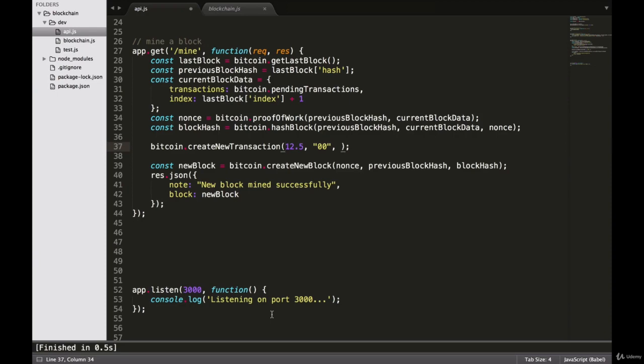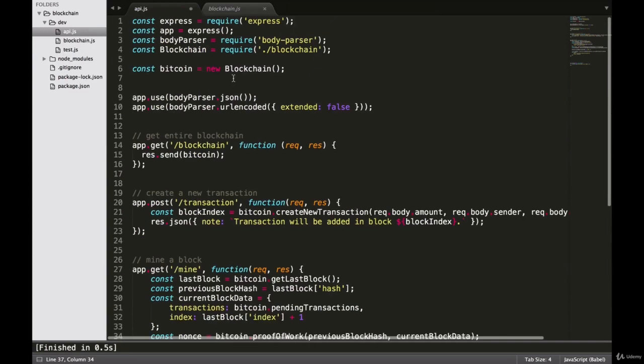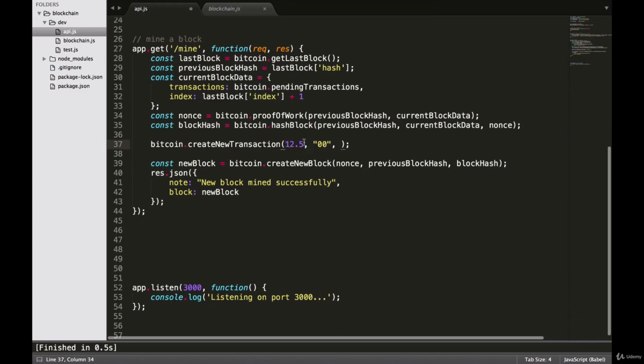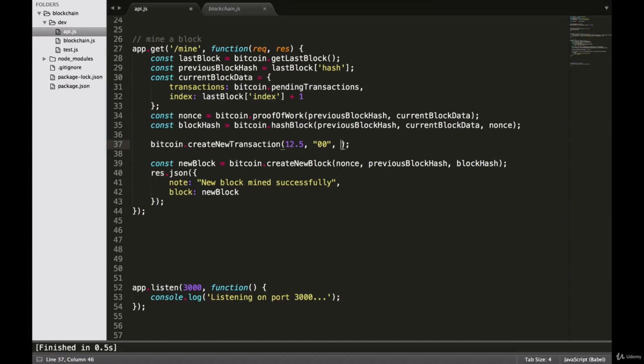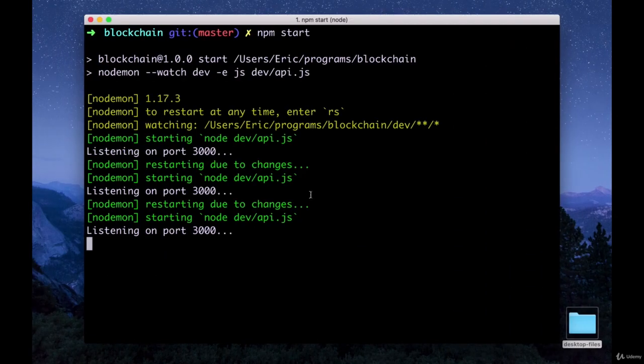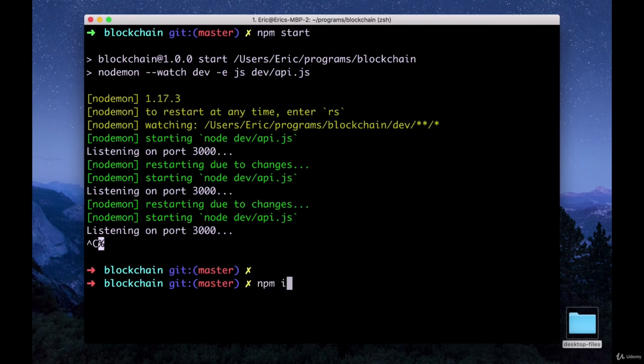Cool. So in order to give this node the 12.5 Bitcoin reward that it deserves, we need an address to send the Bitcoin to. So let's create an address now for this node. In order to create an address for this node, we are going to import a new library called UUID. So in our terminal, we can say npm i uuid --save.